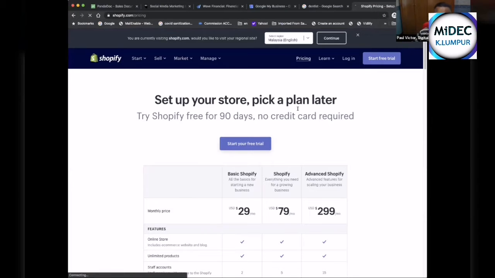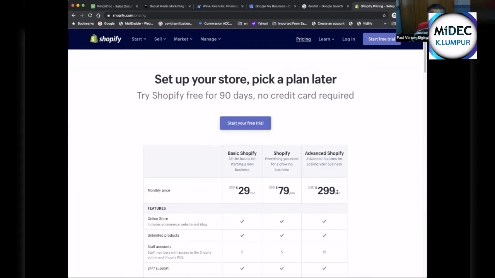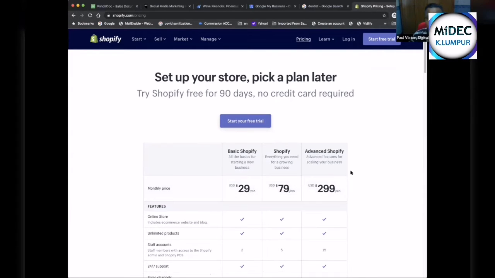It used to be only a 14-day trial. But now with the COVID pandemic and so forth, they are offering a 90-day free trial, no credit card required. So this is the best time for you to try out whether your product is feasible to sell online or not. The features now give you the pro feature, which normally we pay 299 for, but you're getting it for free and you can try it out for 3 months.